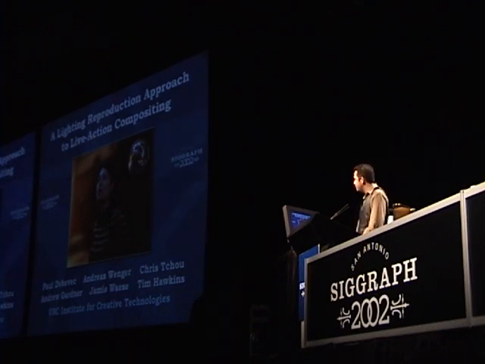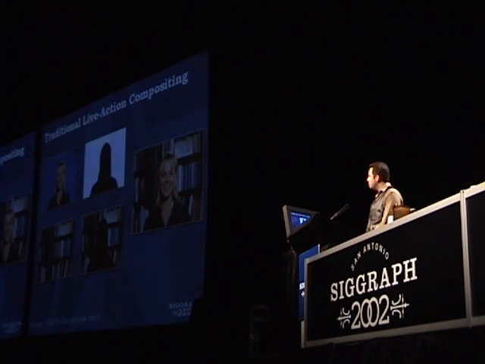And this is very much in the spirit of traditional live action compositing, which is these days most often done with a blue screen. The actor is filmed in the studio lighting in front of a blue screen. The background is recorded separately, and then using a color difference process, you can get the blue screen to create a matte. This is basically a cutout image that will allow you to suppress the background and then composite the actor, and then you get an image of the actor in front of the background.